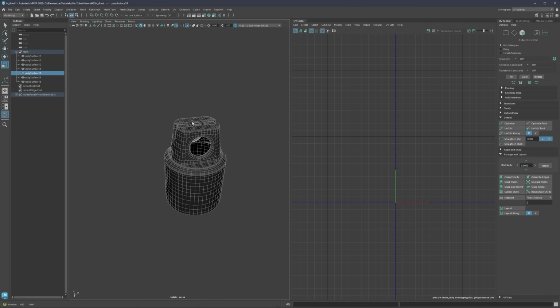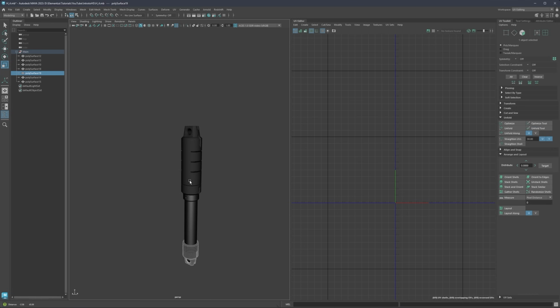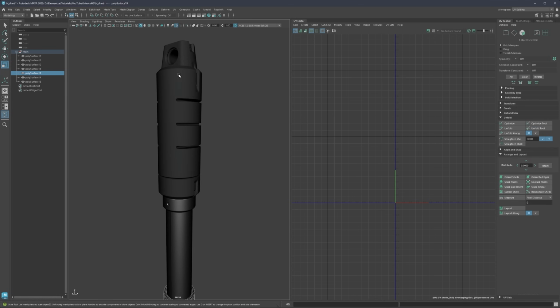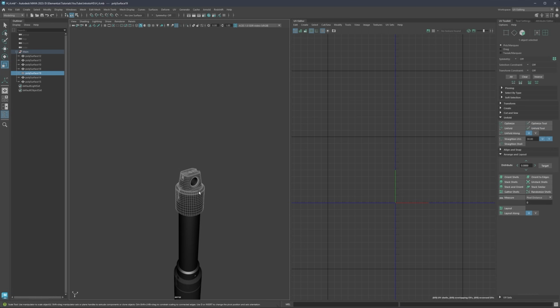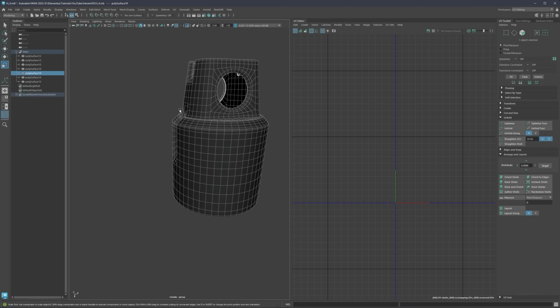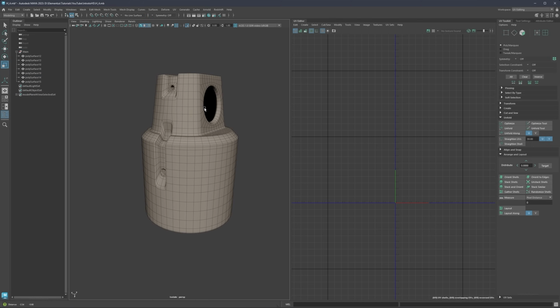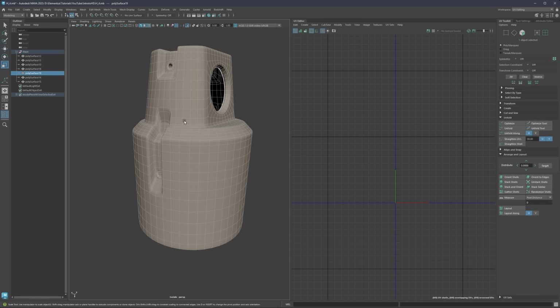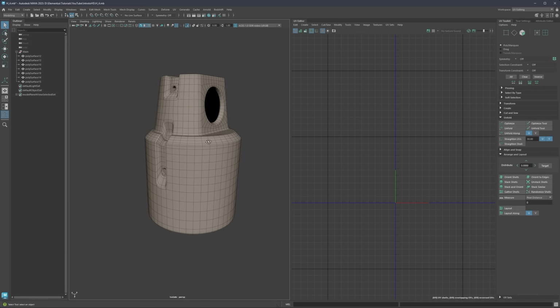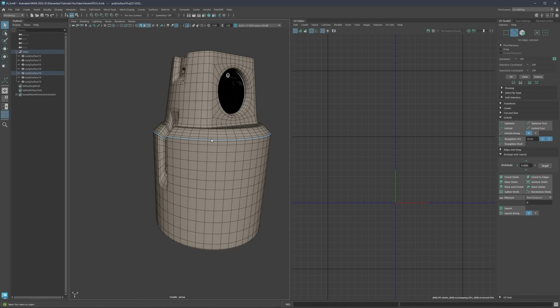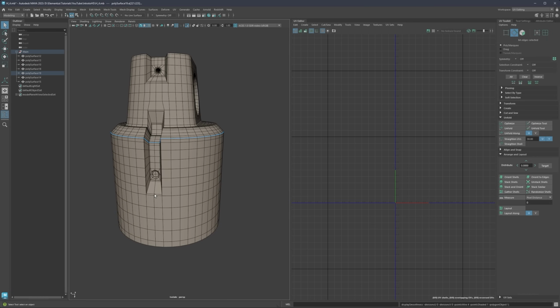Now this part right here, let's go with this one, because what we do here is going to apply also for the top one. So I'm going to show you that real quick as well. Now this one might seem a little bit more complex, but if you follow the same rule, so what to do and where to create cuts, again, just finding support loops and finding that sort of depth value.